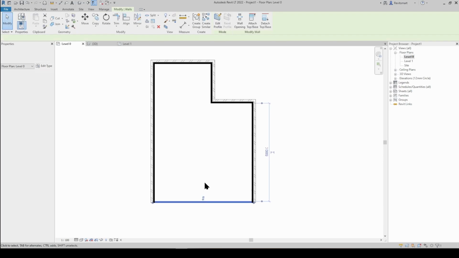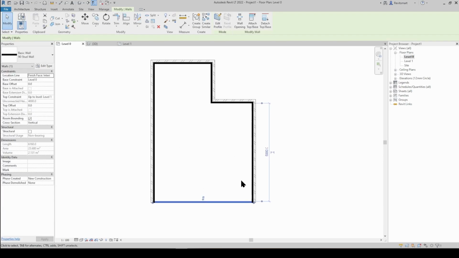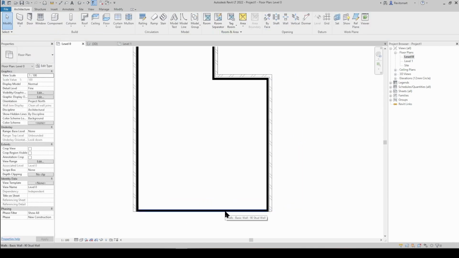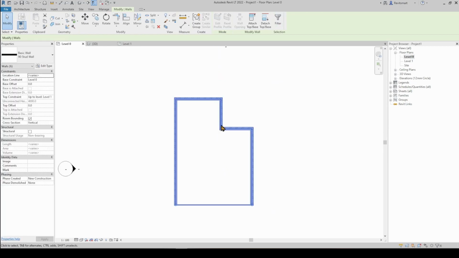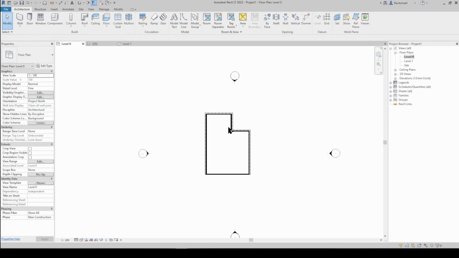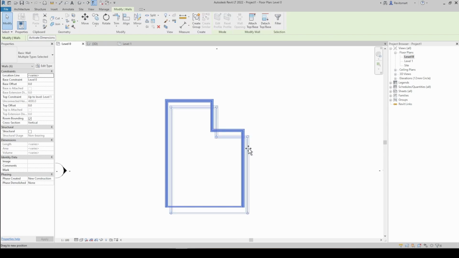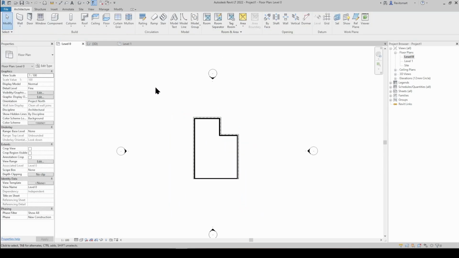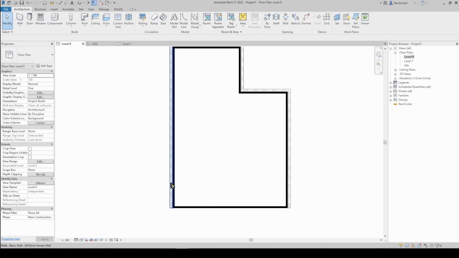But if this was a 90mm stud wall and you've got full working drawings done on this project, and then you had to go through after you've already put 10 hours of work into it and change it, it's not the absolute end of the world, but it's just good practice to draw these things in properly the first time around. It doesn't hurt to be polite, I guess you could say.